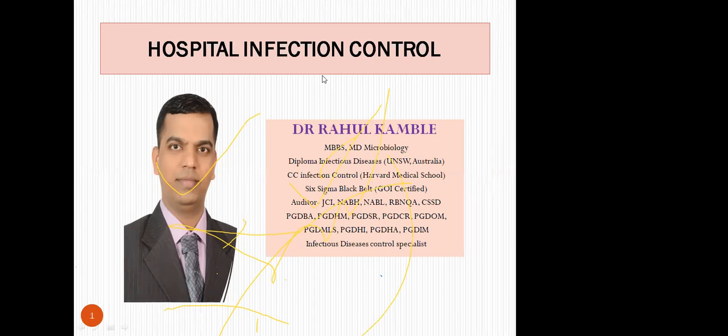Second is fogging. Fogging with any disinfectant, say quaternary ammonium compounds or any other solution, also needs to be avoided, because the release of this disinfectant into the air might affect healthcare personnel who may be allergic, as these are mostly allergens, or it can be toxic too. So fogging needs to be avoided except in activities like construction or repair work being done in the healthcare setting. In those areas, we can have fogging, but it should be avoided as far as possible.